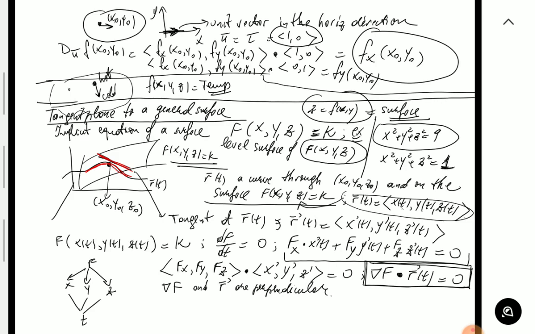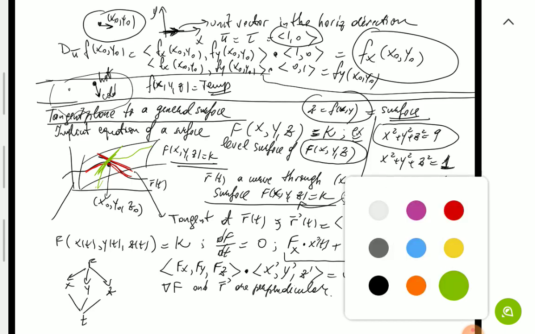But I hope you guys notice here that there is nothing special about this curve. I could have done the same work by picking a completely different curve, at least around the point x naught, y naught. Here's another one with green. And I could compute again another tangent. And this time, that other tangent, well, I'm not going to name it anyway. And then the gradient would be perpendicular to that tangent as well.